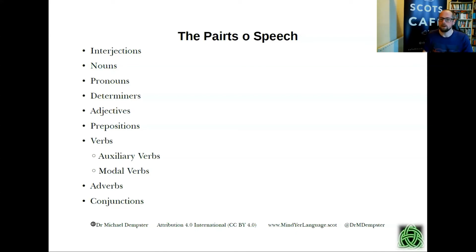And these auxiliary and modal verbs take the negative form as well. So I dinna, I willna, I havena, I couldn't, that kind of thing. So we'll have a wee look at how they behave differently from standard English. And then we've got adverbs, and they work a wee bit like adjectives, where they give you additional information about the verb, but they also give you information about the sentence and other things like that.